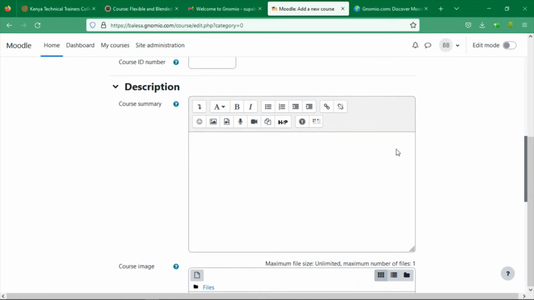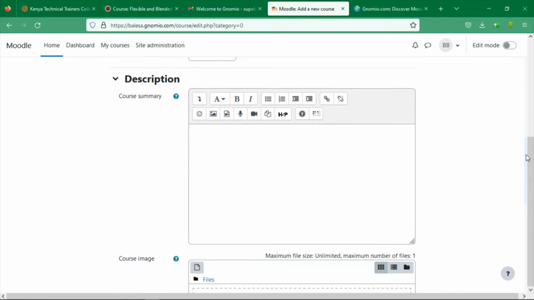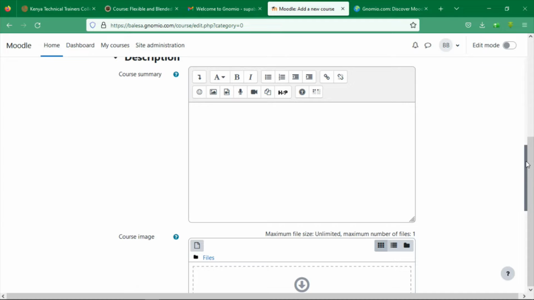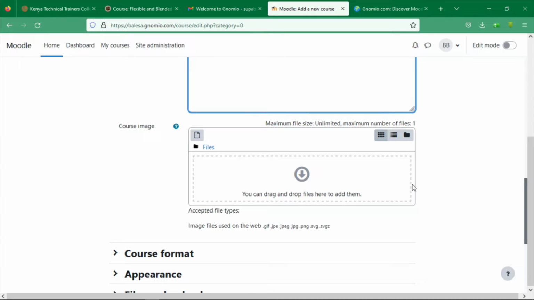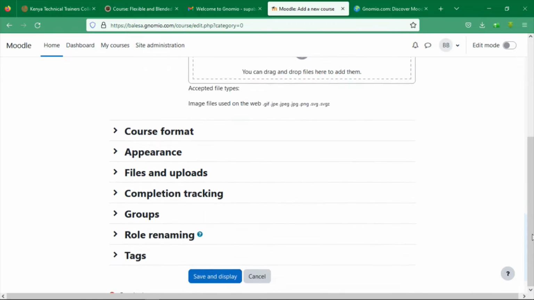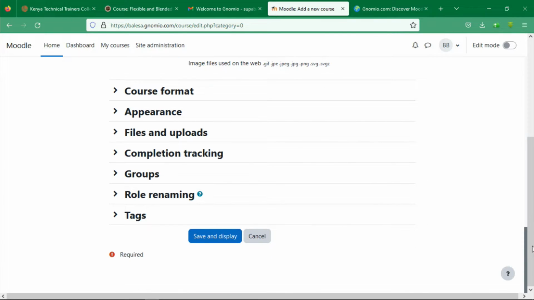Here's the description. You give a summary of the course. You describe the course. You can add the course image here, but I'm not adding any course image. Then after that you click on save and display.